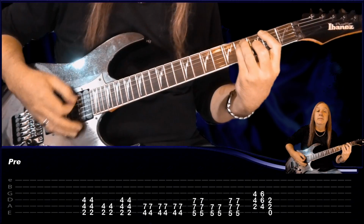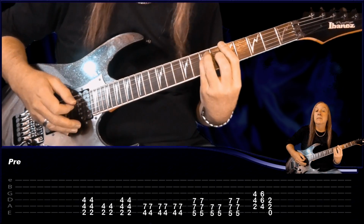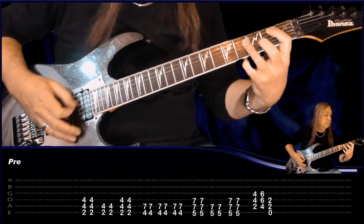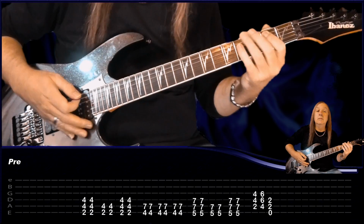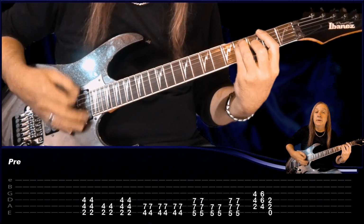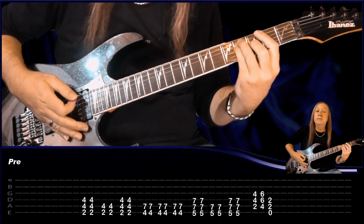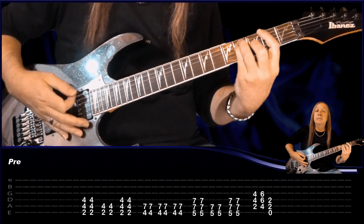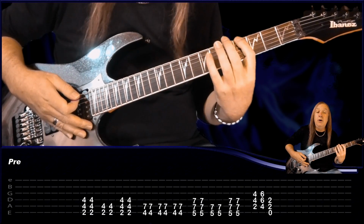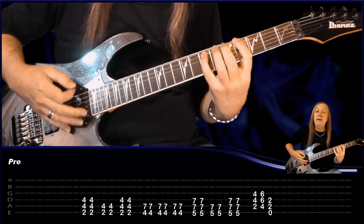Then we have our pre-chorus. Let me play that for you. So we're just starting on the F sharp, do it 2 times. 2 palm muted down up, and 2 more times. So. Come up to 4 on the E, 7 on the A, and do exactly the same pattern.